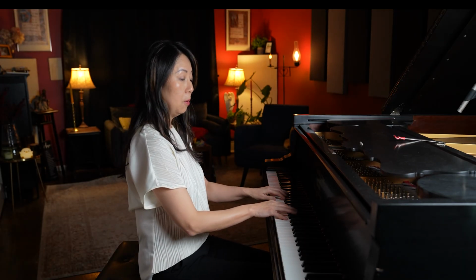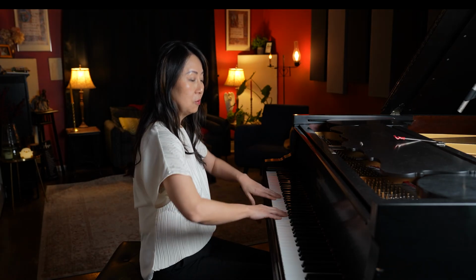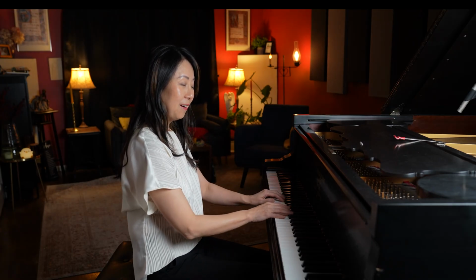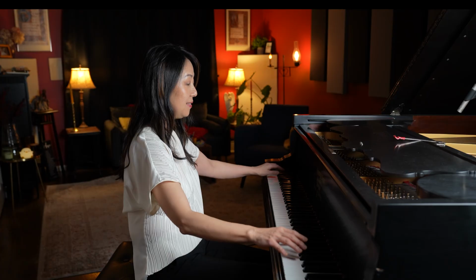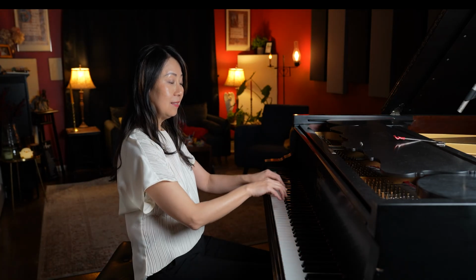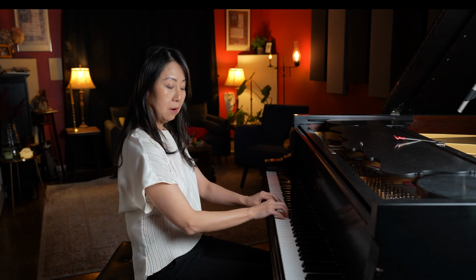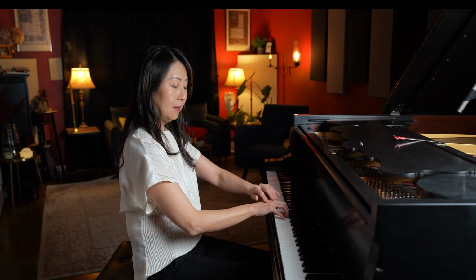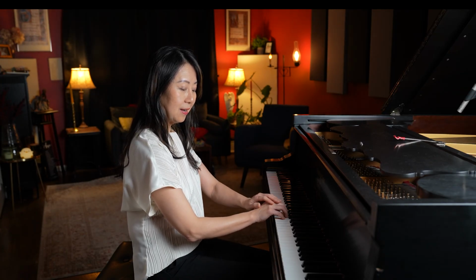And make sure your elbow is not too cramped, too close to your body, and you don't want to go outward either. And make sure your arms are always floating, ready to move to places, and nice and light. And your arm should be always aligned with your hand. And your wrist should be slightly lower than your hand.